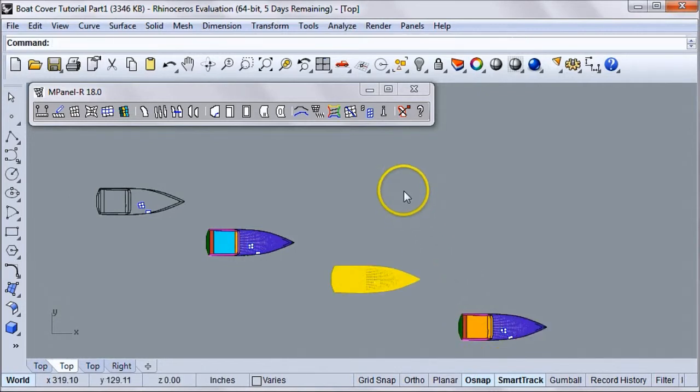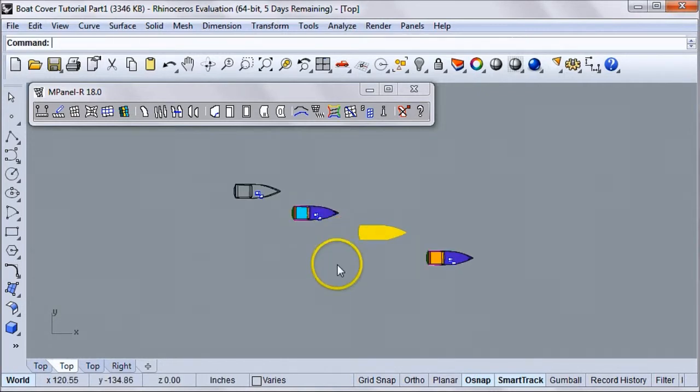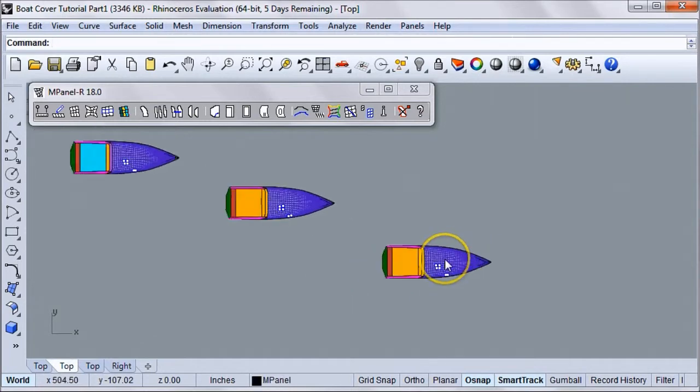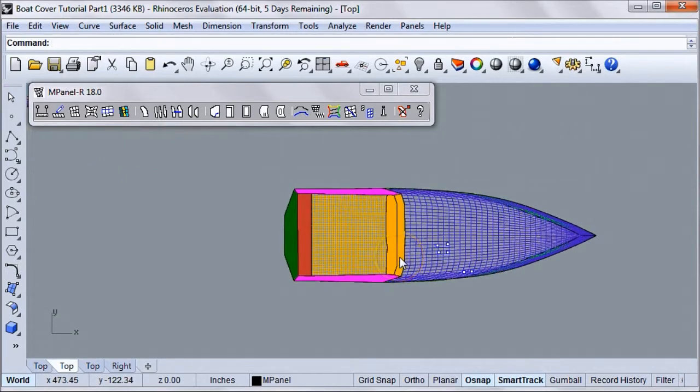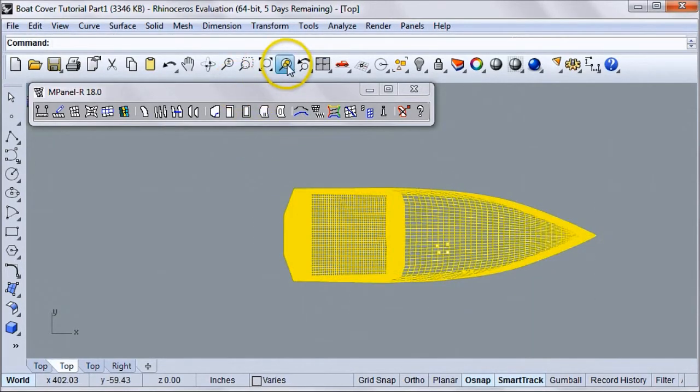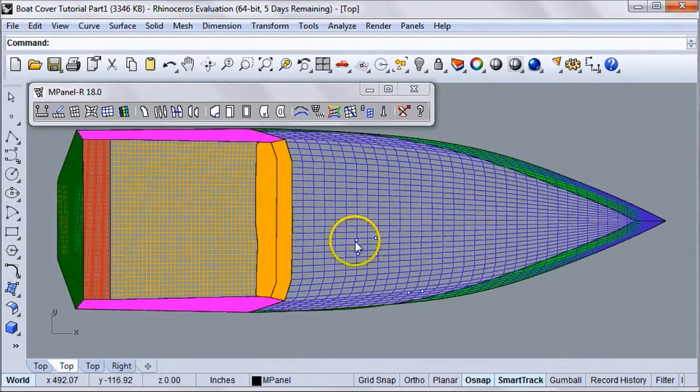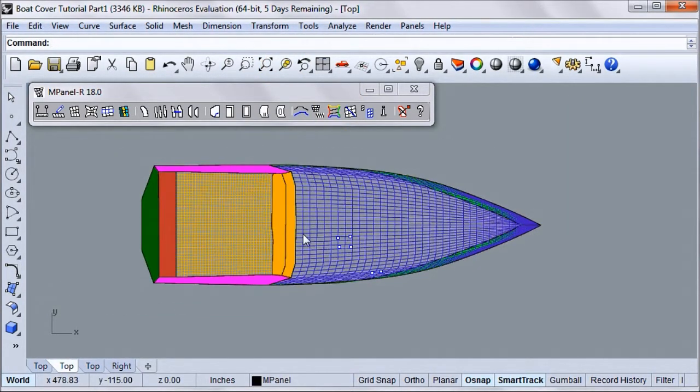mPanel uses the world coordinate system, which means that it creates panels from a top-down view, no matter what customized view we're in Rhino. In order to make sure that the program creates all of the panels right side up, we need to rotate any meshes that are nearly vertical or that tuck under the boat, ensuring that the outside faces of the mesh are clearly visible from top view. Otherwise, some of our panels might be flipped over during production.